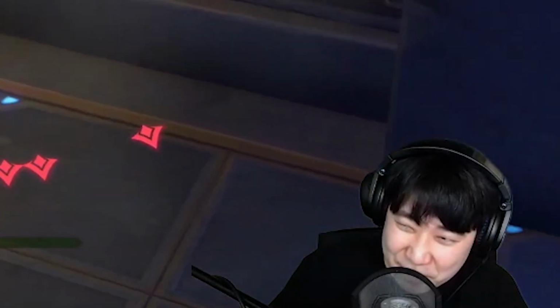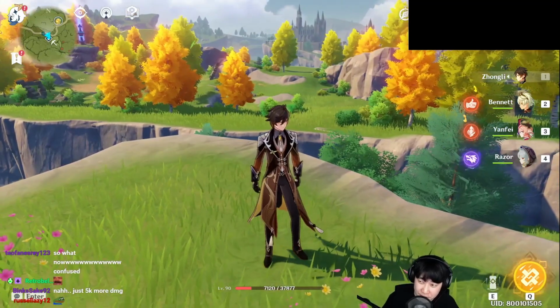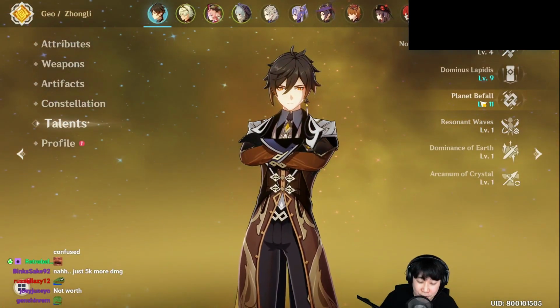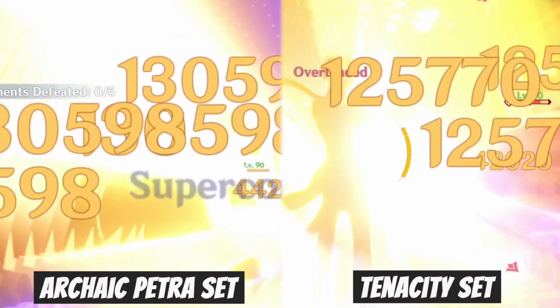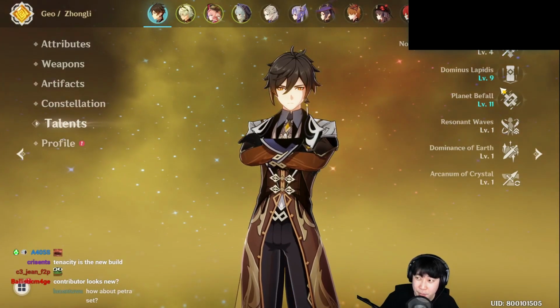130k. Is ARCHAIC Petra worth it? I don't think so. Probably if you have better artifacts, and if you do have higher levels for your Zhongli Q, the difference is going to be larger. But at what cost? I would rather use those ARCHAIC Petra sets on Ningguang or some other characters that come out in the future. I think it's time for us to go for a Tenacity set, because it's just a lot better, in my opinion.